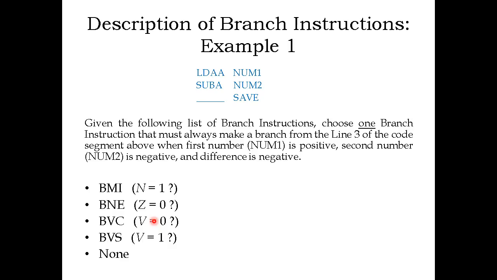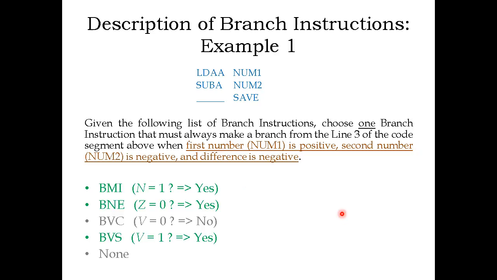because for all of these three, since the branch condition is meeting, the branch will meet. So we have 3 answers correct. All these green choices: BMI, BNE, and BVS. But what you have to do when you'll be doing the quizzes, just select one correct answer. If you select all of it, that's great. But if you just select just one out of the list, it will still take it.